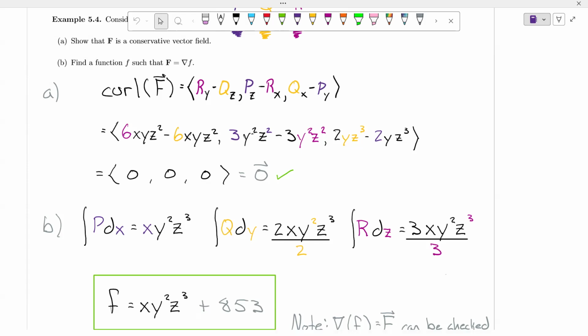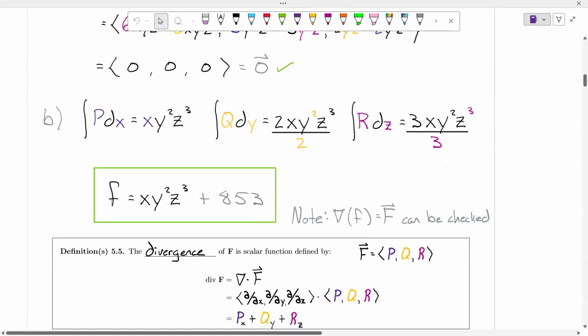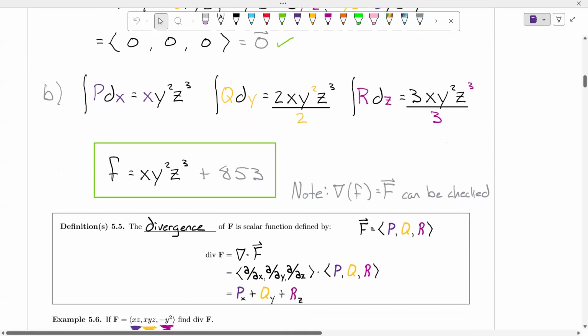But keep in mind, this is some integral that we're doing. So even if we do compare all three components, there could still be a constant term that we would lose all information about. The curl, or derivatives in general, being a destructive process. Anytime there's a constant term, we lose all information about it when we actually take a curl or a derivative in some way. So that's why I included an extra little constant term there.